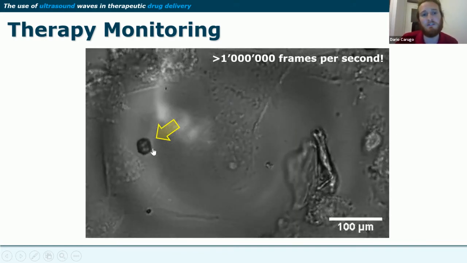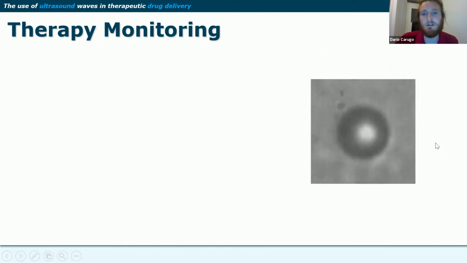So in this video, for example, you can see the microbubble oscillating nearby a cell and imparting a deformation onto the cell membrane. However, we can't do this within the body. And that's because we cannot gain optical access in the same way within a patient. However, microbubbles come to our favor because as the bubble oscillates, it also generates another pressure wave itself.